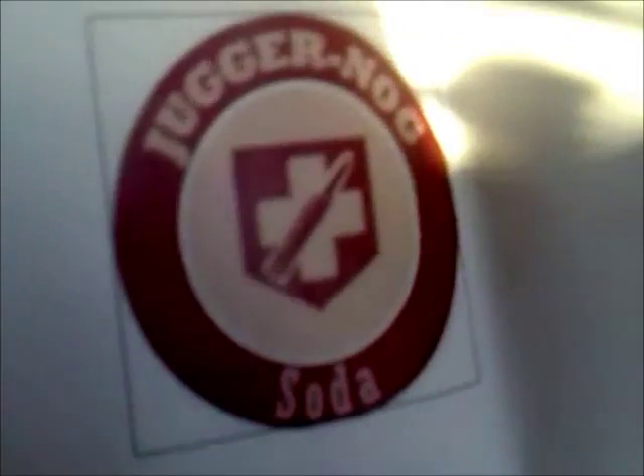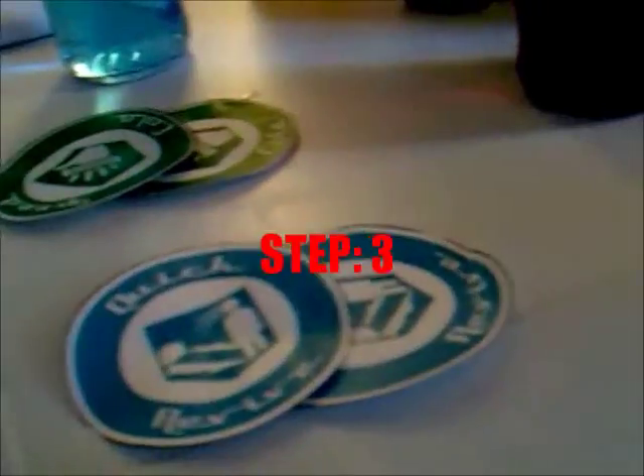They look so tasty to drink, don't they? Especially that one - that's probably my favorite looking one, because all the others look like a regular drink but this one's like a special drink. So I'm just going to cut each one of them out. After about 15 minutes of cutting out, I've got two of these, two of these, and two of these.